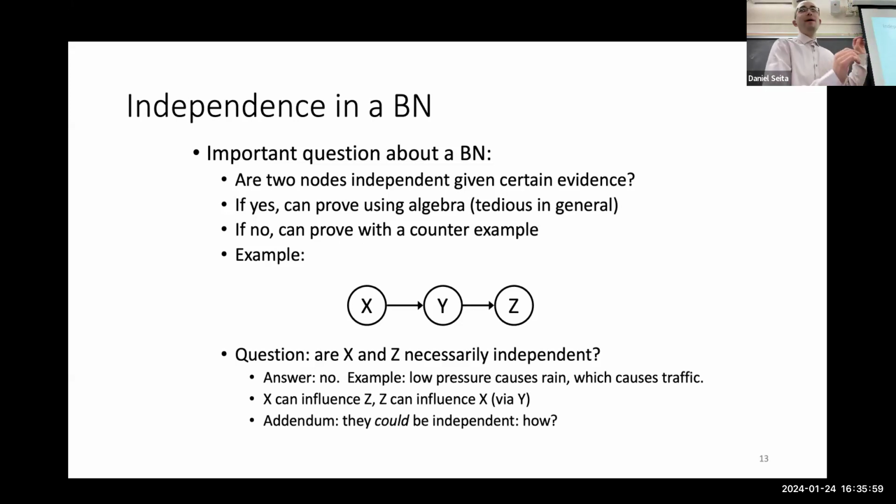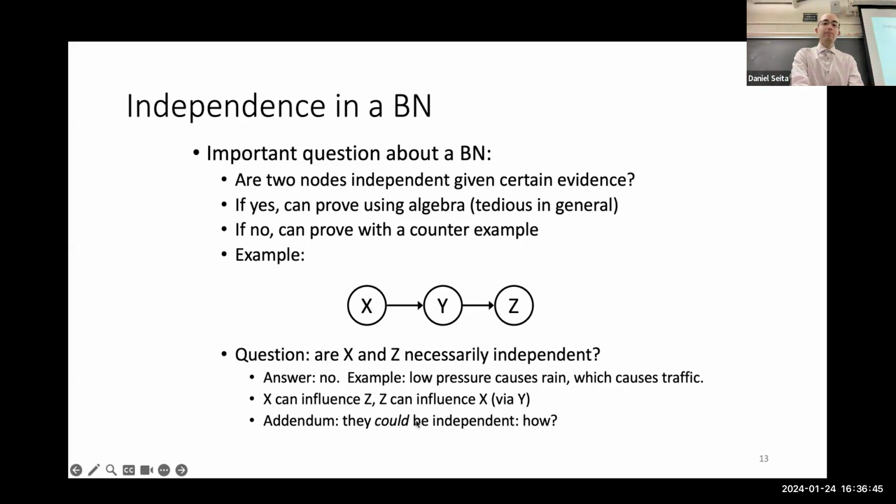But no, they could be independent. So this is something important to see. The question here is, are they necessarily independent? That means, are they guaranteed to be independent no matter what distribution, what numbers in the probability table you might have? So you can try to tweak all the numbers to make them different. You get different distributions, but this question is asking, no matter how many values you try, are they going to be independent? And the answer is no. You can easily make tables or get numbers that cause the independence definition to fail. But they could be independent depending on the numbers that you put in the table.